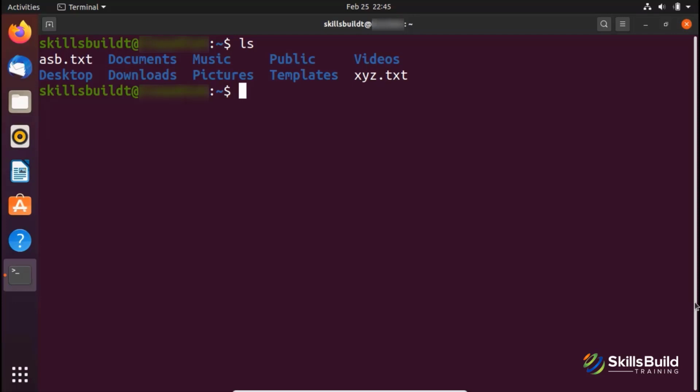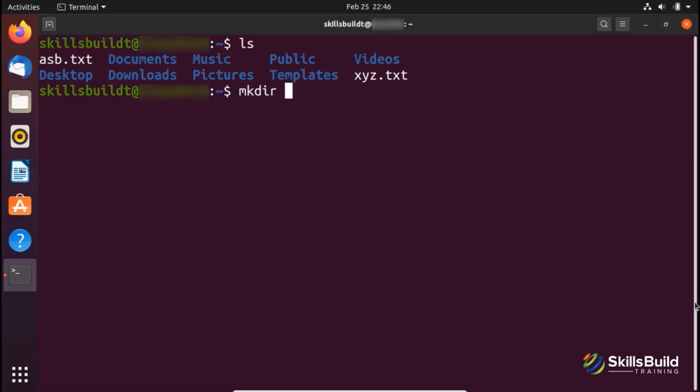The answer is yes, you can create directories from the terminal, but you need a specific command. For that, we'd write here mkdir, which is the command you need to create directories.